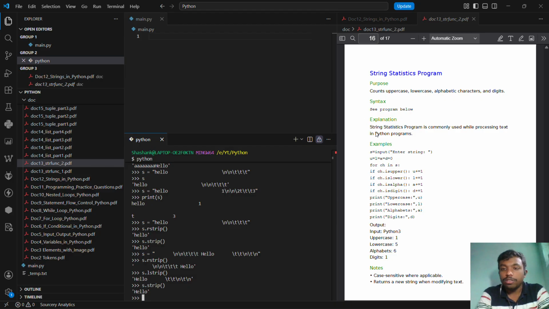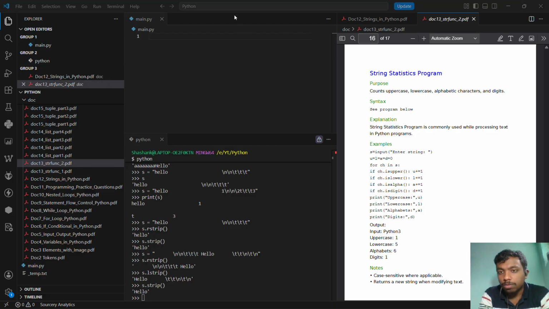And our next one is, so yeah, this is basically a statistics program which returns how many cases are upper and how many are lower, how many are alphabetical, digits and so on. This is just an example.